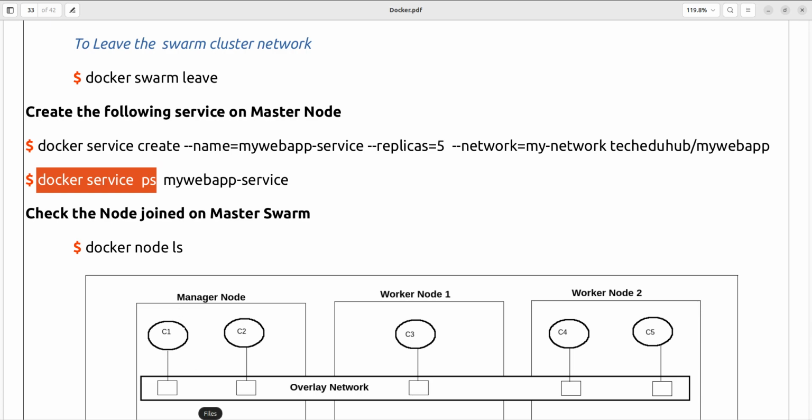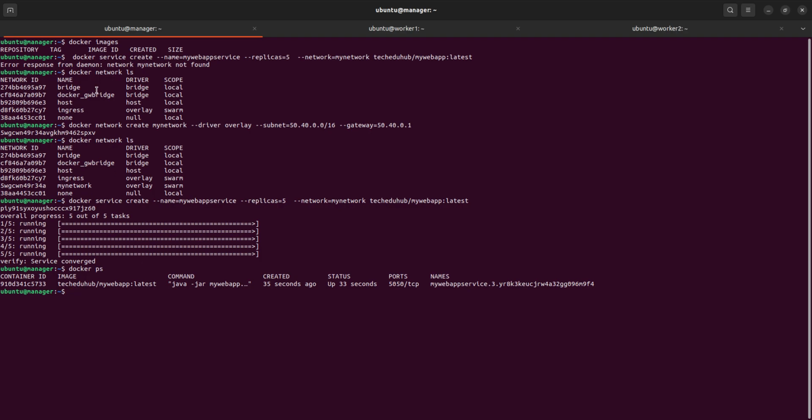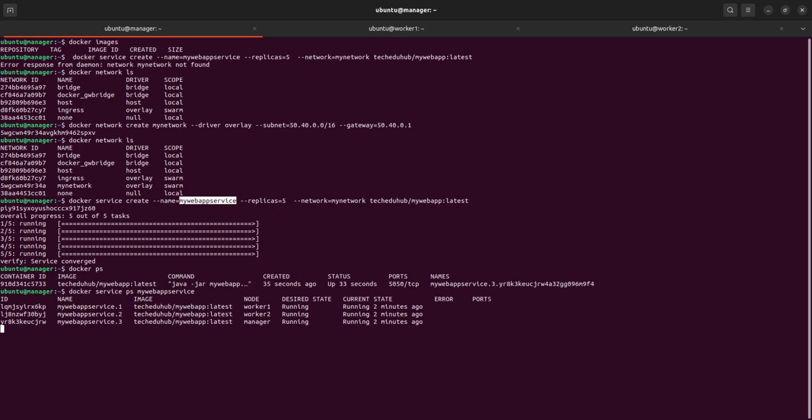What is the service name? Tell me. Docker service ps, and the service name is my web app service. This is the name of the service. Copy that, paste it here, and see.